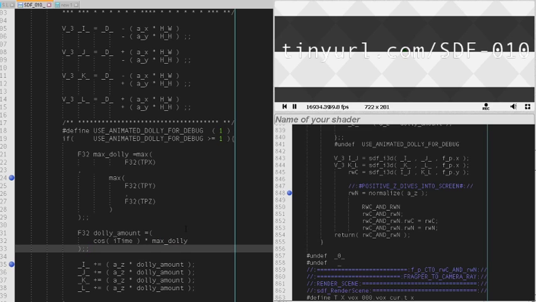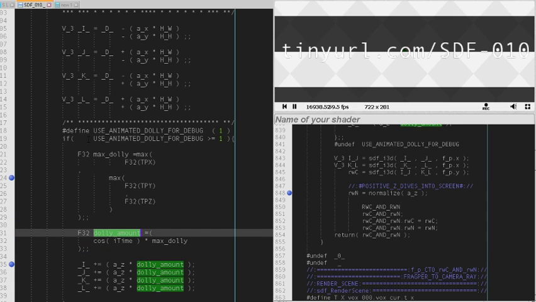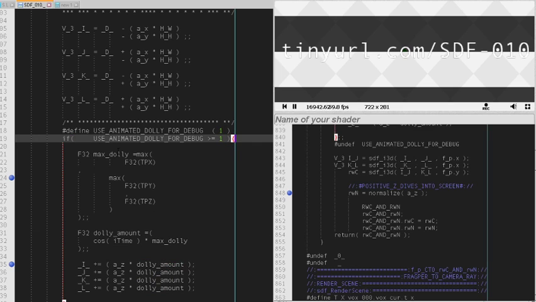Okay, so now that we have that, we can double check this math, make sure that everything is in order and everything looks correct. So float 32s. The max function needs to be used with float 32, and that's why we wrapped tile pixels x, y, and z within float 32 constructors. This is also a float 32. Cos is a float 32 multiplied by max dolly. That looks good.